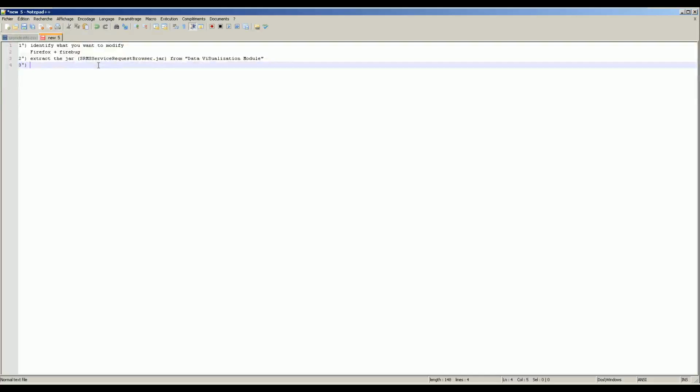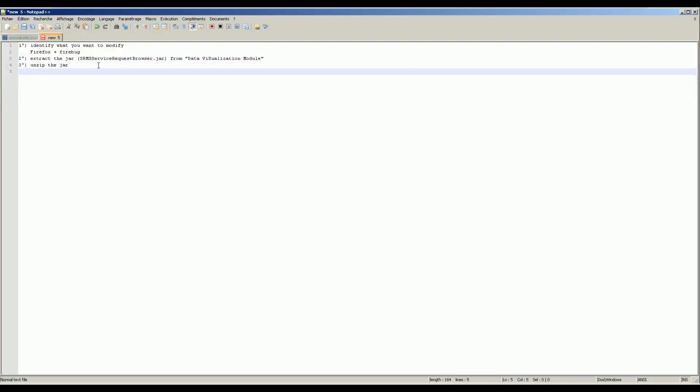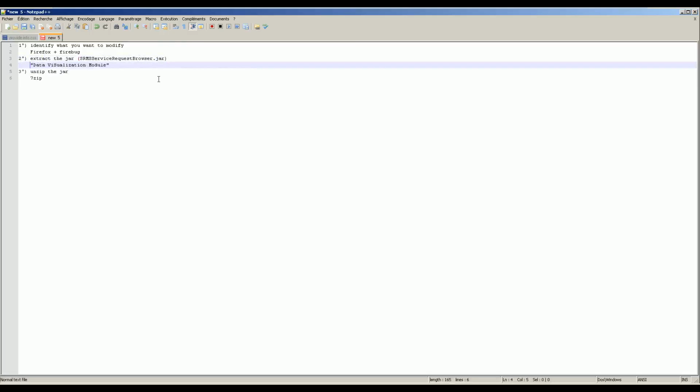Then you unzip the jar. You can use 7-zip for that, and it's freeware.